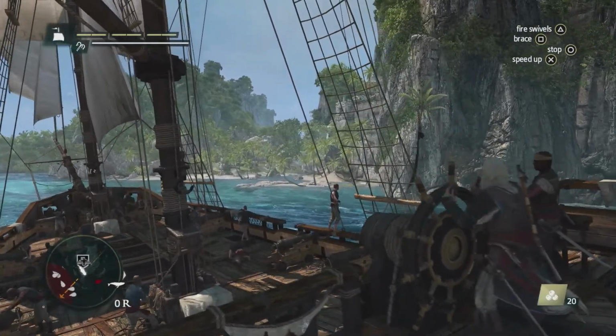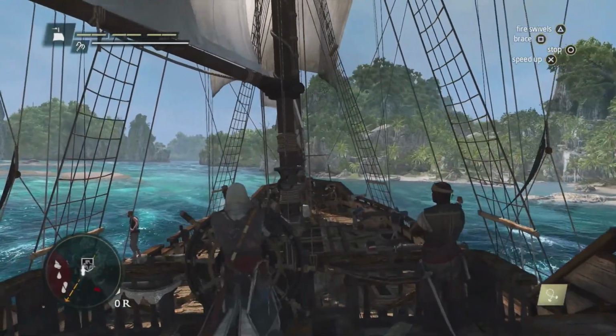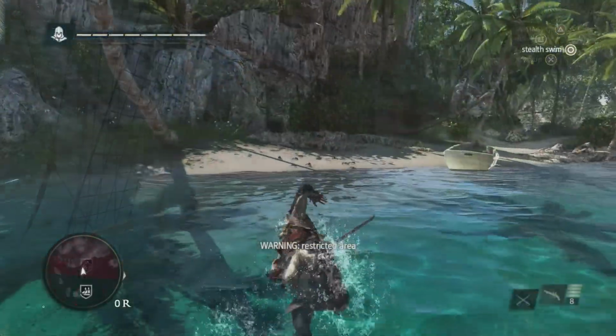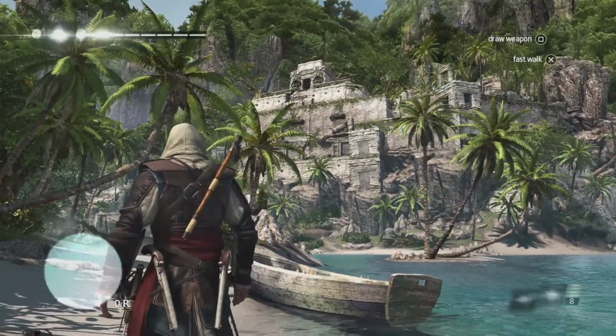Misteriosa is a Mayan ruin, one of the unique 50 locations we have in this world. Everything you find, everything you do has some type of value for you. There's lots of hidden artifacts, treasures, and activities to discover. We know from the treasure map that the treasure is up near that temple to the top of this location, so this is where we want to go.